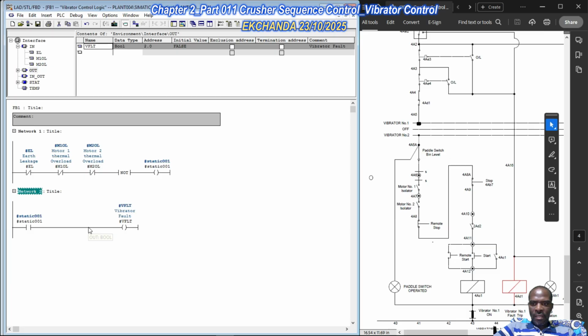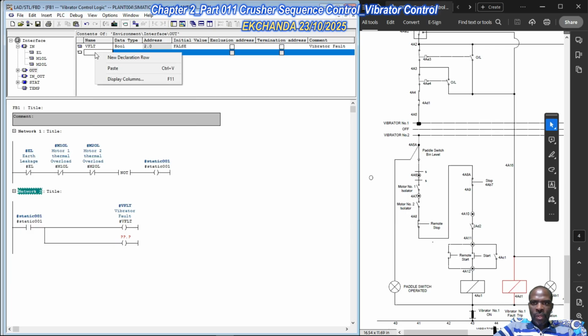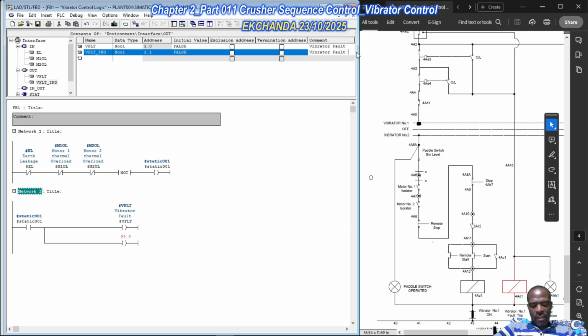And then of course there's also the indication. This one we can just get away with doing this, and then as an output we can do that, and then this is IND, this is indication.